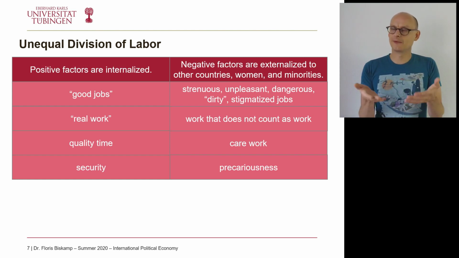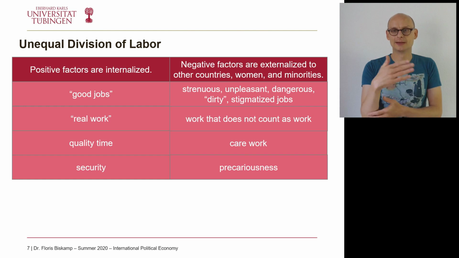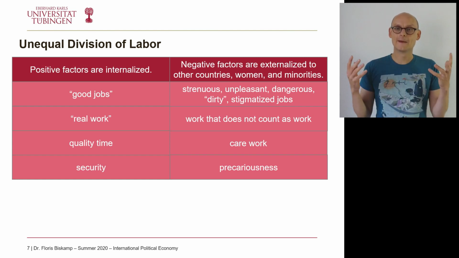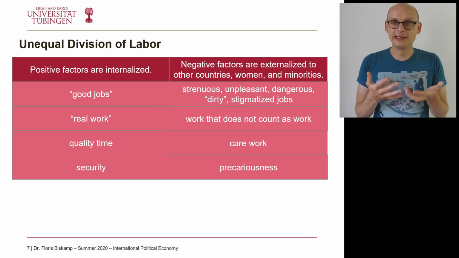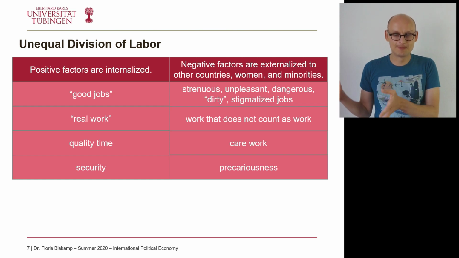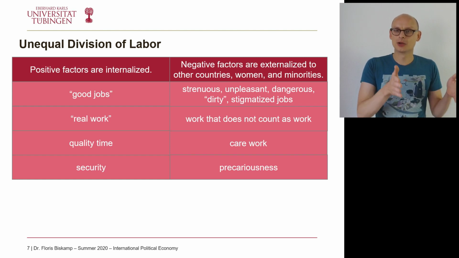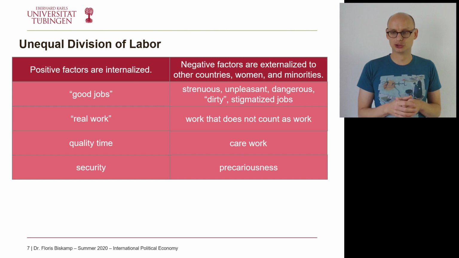And you can also see this if you look at the history of labor migration in the Federal Republic of Germany, when there were the so-called guest worker programs in the 1950s and 1960s, where these were the workers that had the worse paid, more precarious jobs, and this of course allowed white German workers to have the more secure jobs.